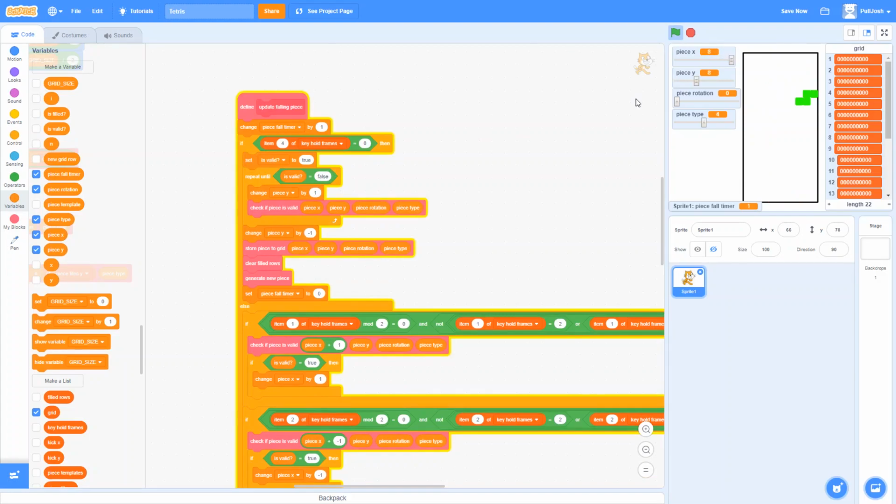And now if I hold the right arrow key and press space, you can see it drops all the way down. So that was a quick little issue. I probably should have tested a little bit better while recording the video initially, but I'm glad that I caught it now so that we can get this problem solved. Although it was a little bit fun when you could stick them to the walls.